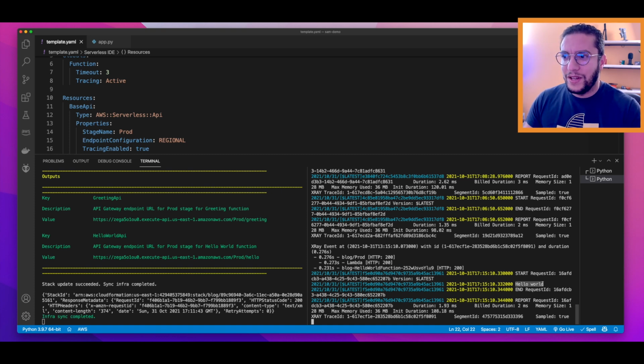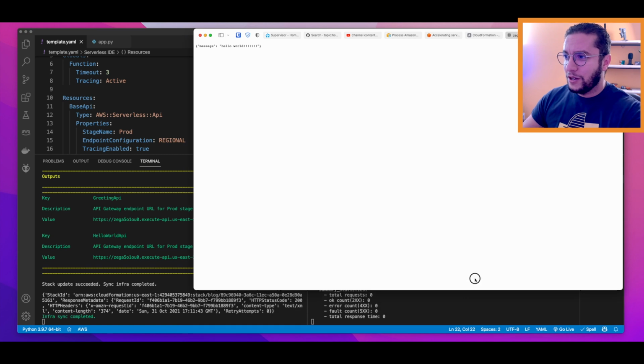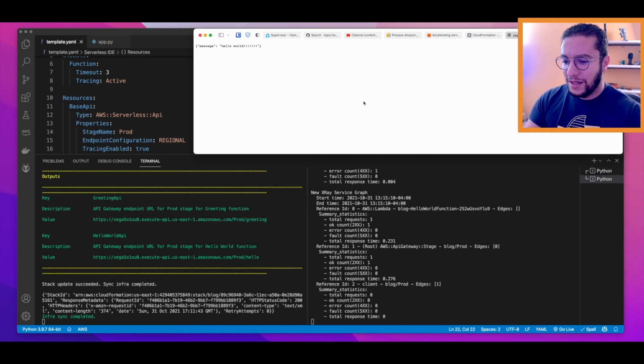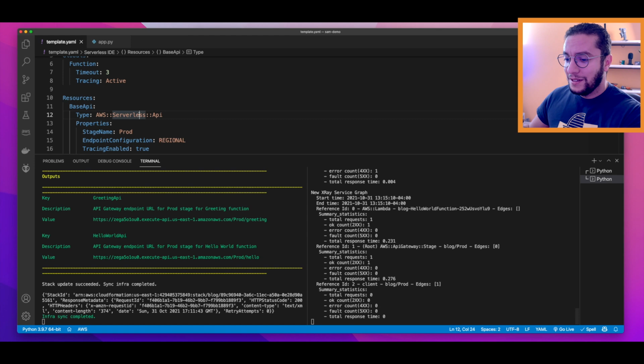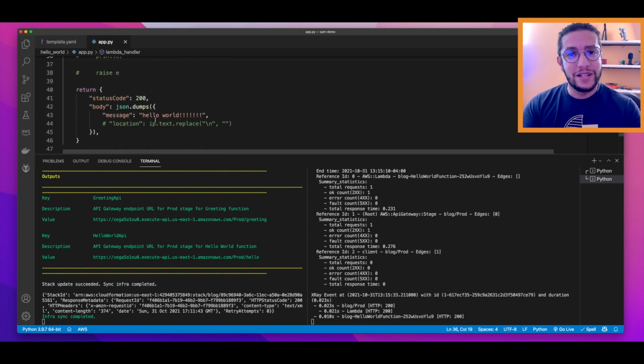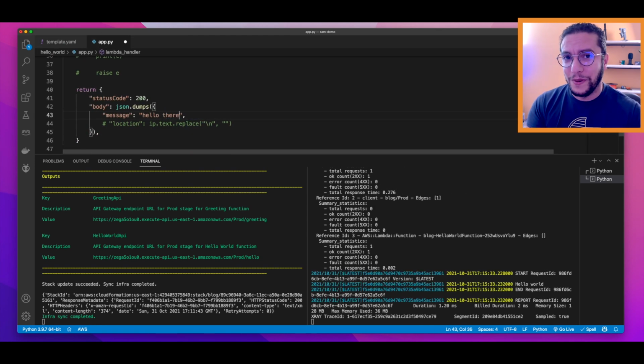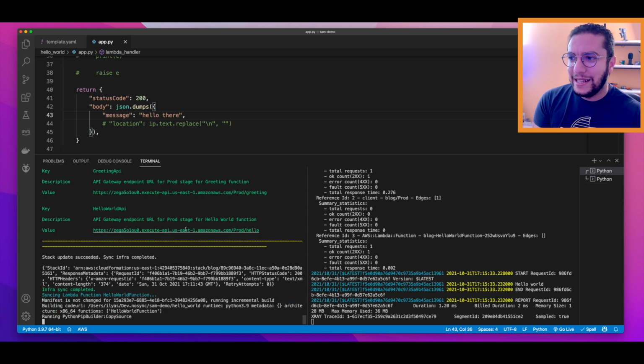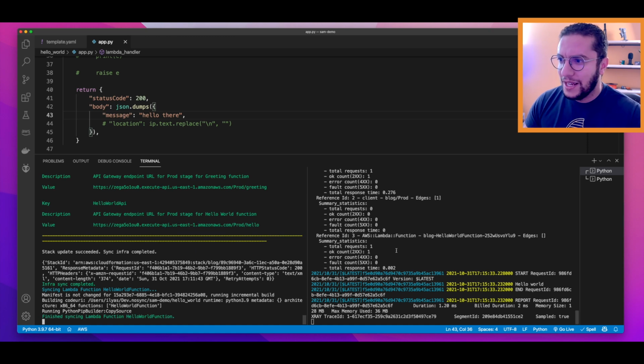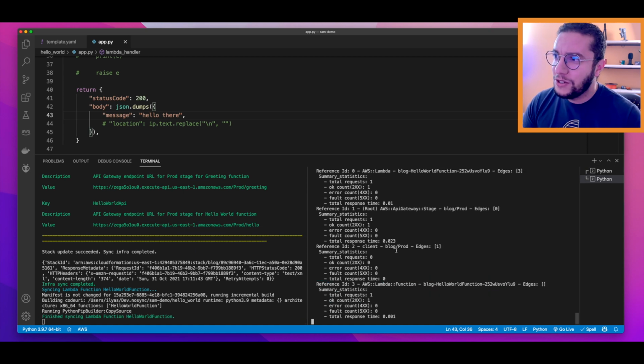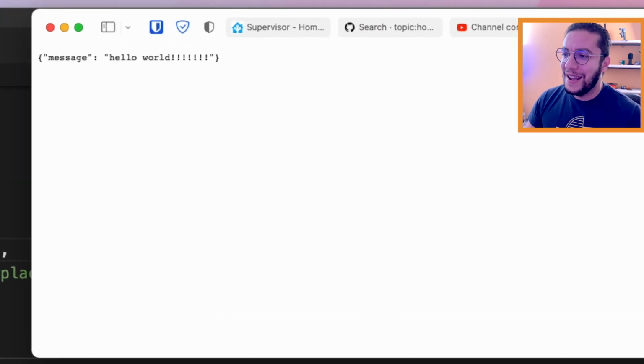And now, if I have two monitors, right, I can have my code in one, and I'm looking at my logs at the same time. I have my SAM sync, you know, watching everything that I do. And then on the other monitor, I'm having my application open. So as I write code, I can see exactly the output of the logs, right? Here I can see the amount of memory. I can see that there are no errors. There are no faults. I can see the time it took for the response, and all this is in real time. And I'm actually writing code, and code is being deployed on the cloud, and it's being executed in the cloud.